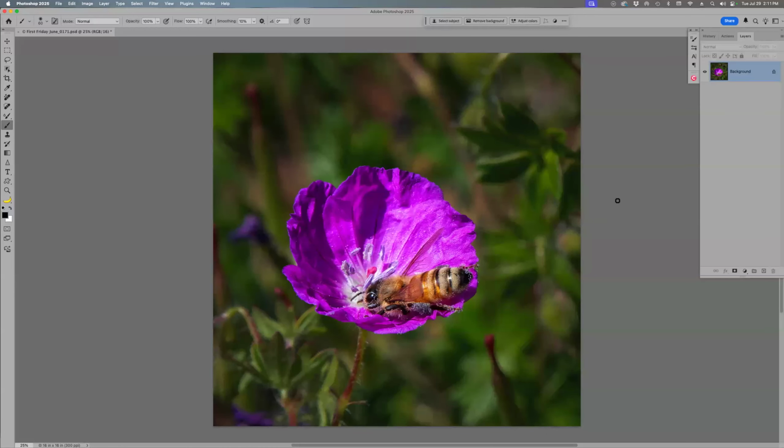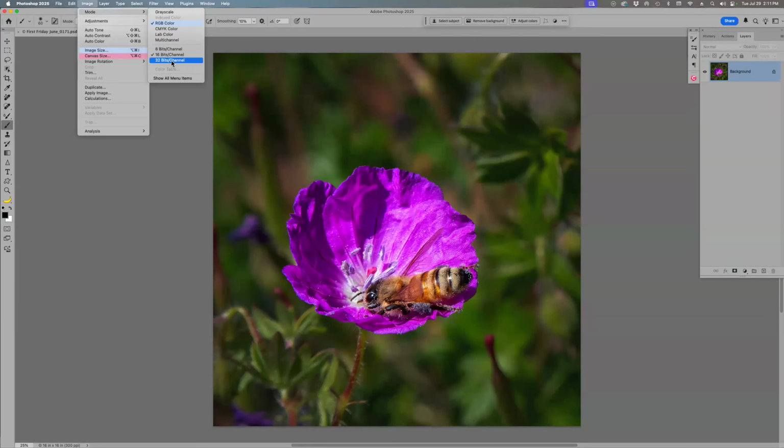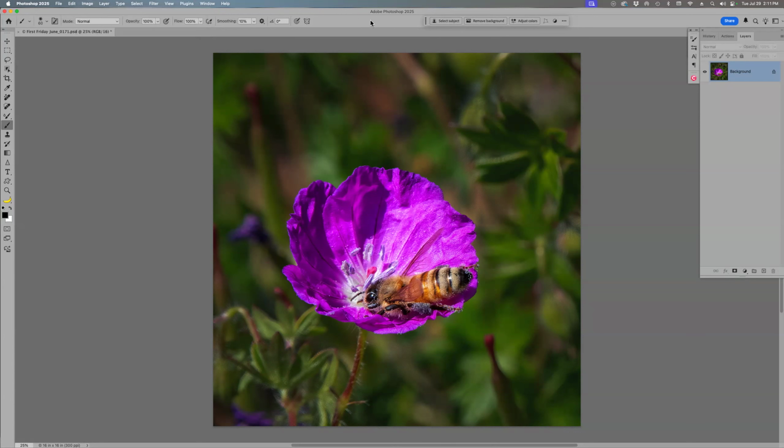With Photoshop, the max you can save on a PSD file is 32-bit. So if you're working in anything higher than 32-bit, which I don't have on my machine, the highest I go is 32, then you're kind of stuck with the highest it'll go, 32.